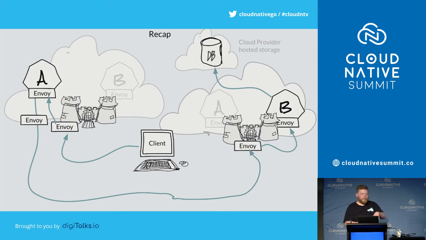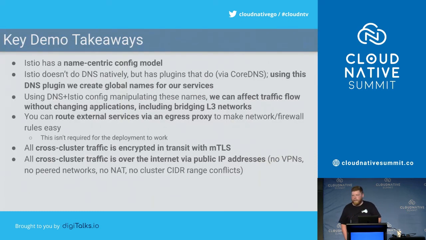One thing I didn't mention, by the way, is all of this communication between clusters is secured with mutual TLS. There's no VPNs. There's no direct connectivity between the pods. We go out an egress proxy, we go in an ingress proxy. It's secured the entire way. And we can even do things like load balancing to specific subsets across clusters. If you have version 1 and version 2 deployed everywhere, I can make sure that when you call version 1 in one cluster and it goes over to another one, it hits version 1 there too.